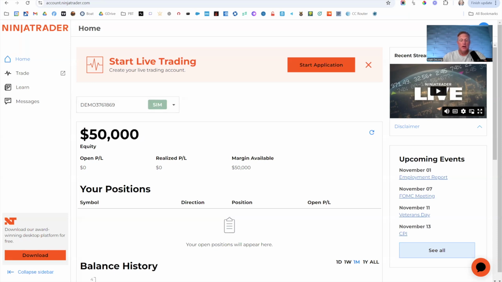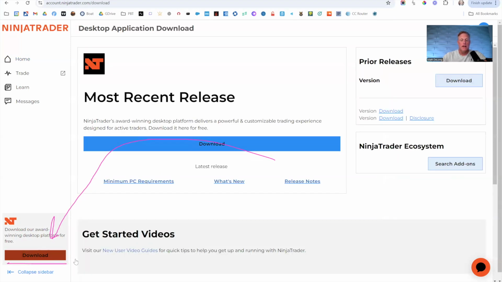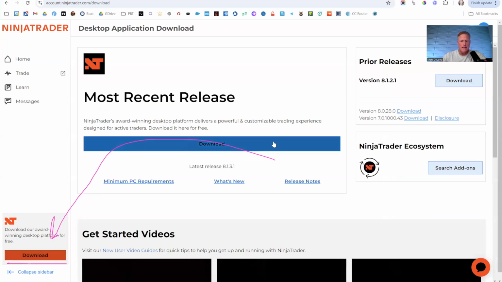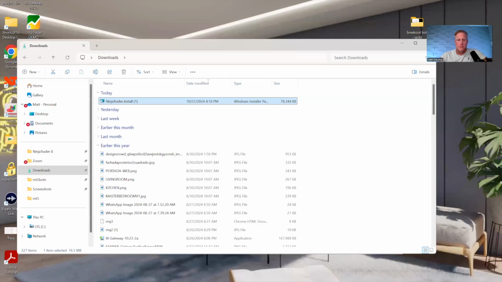The next thing you're going to want to do is go down here into the bottom left and click download. Go ahead and download NinjaTrader. So I'm going to click that. We're going to click download here, this big blue button, and we're going to let that download. I'm going to open up a Windows Explorer window, and you'll see right there is my file. I'm going to double click on that, and that's going to launch the install.